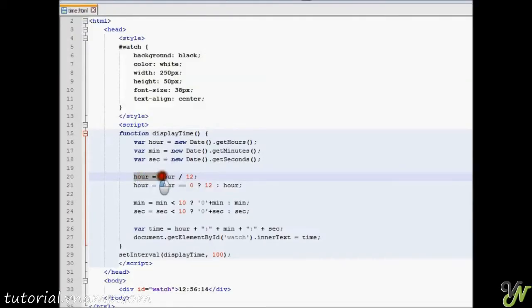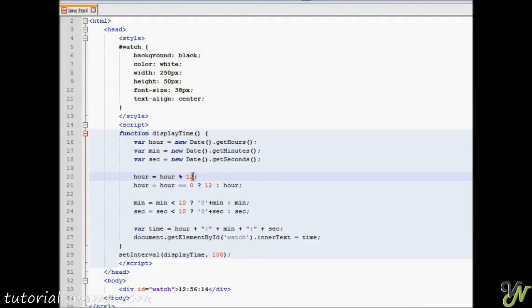Oh snap. So we made a huge mistake. Let's go back and fix this. If you look here, we said hours divided by 12, which does not make sense at all. So if hours is equal to 1, it's going to say 1 divided by 12, which is going to give us a remainder. So to solve this problem, instead of using divide, we use modulus.